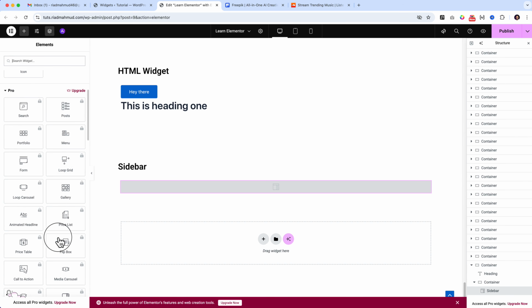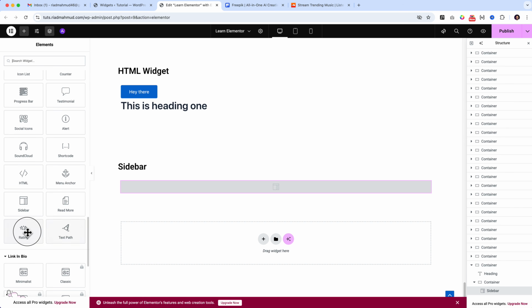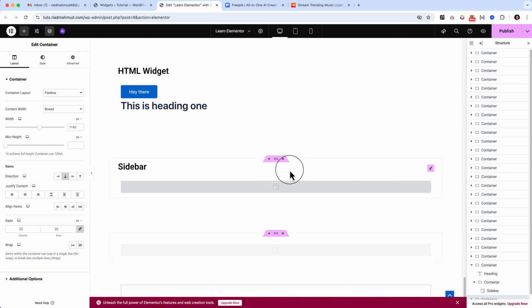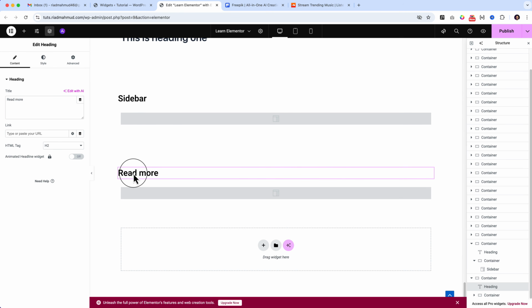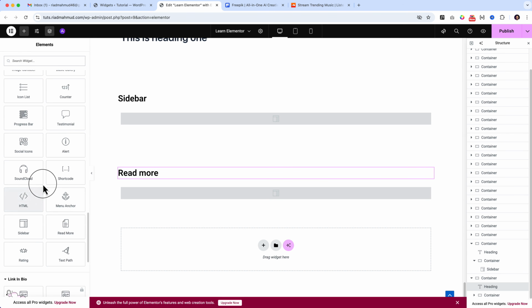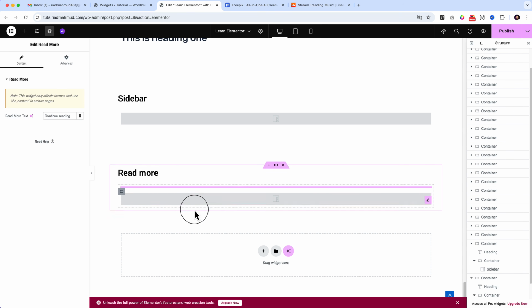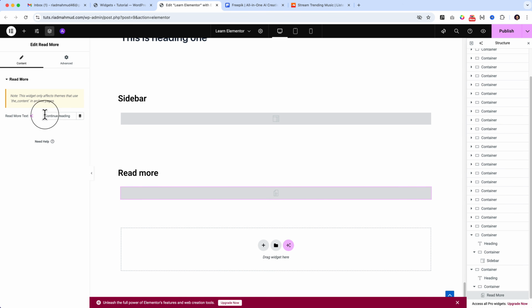Now if I scroll down, there are other options called read more and rating and also text path. Let's explore read more. Click on this plus icon, scroll down and drag the read more here. Close this one, and read more is basically the continue reading.